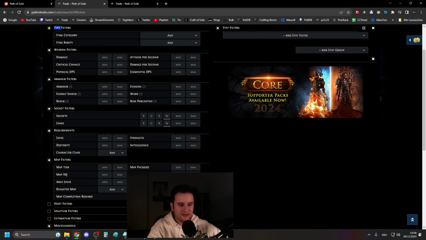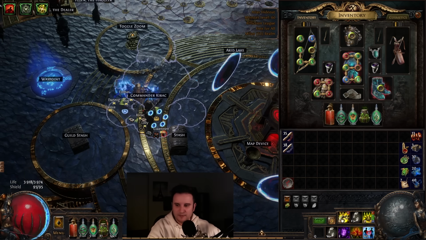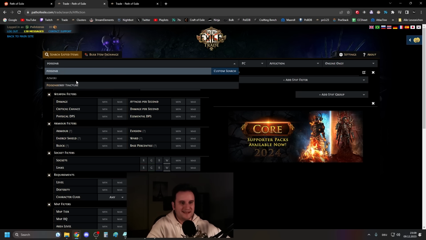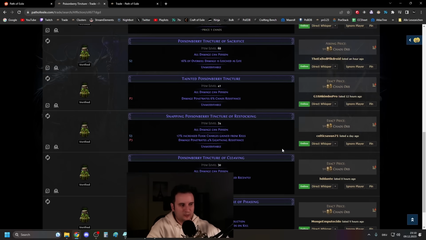Now, the way you do this is you actually go to damage per second, and that's because you're going to have a tincture right here. I'm going to talk about that in a second, because tinctures seem incredibly easy to get, and they're also incredibly cheap. If you look right here, right now, there is a ton of Poisonberry tinctures out there. Even if you can't get them, they cost only like 1 chaos.